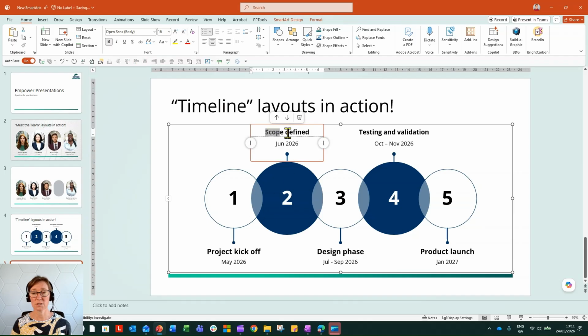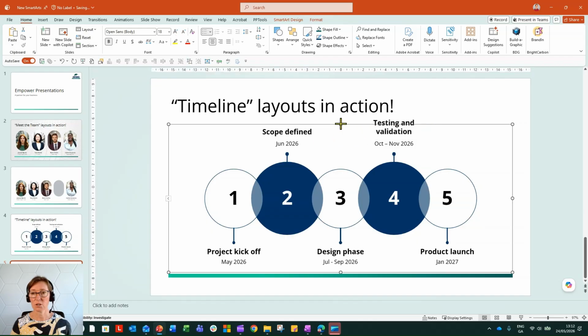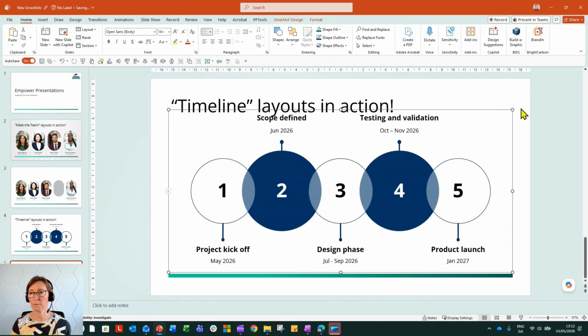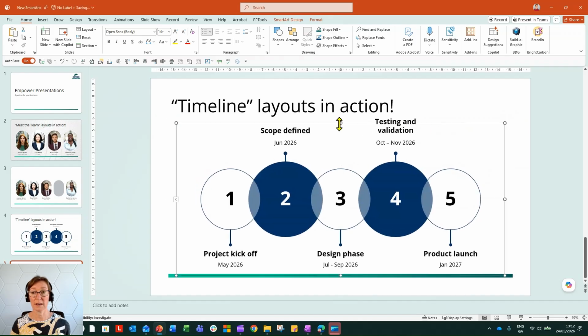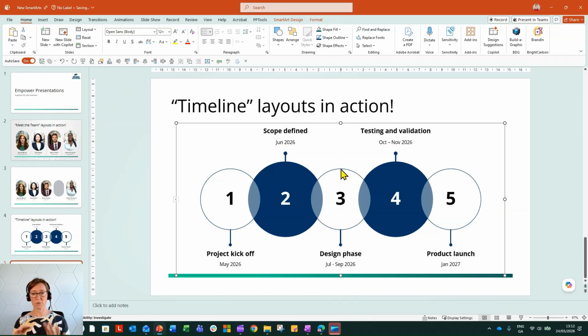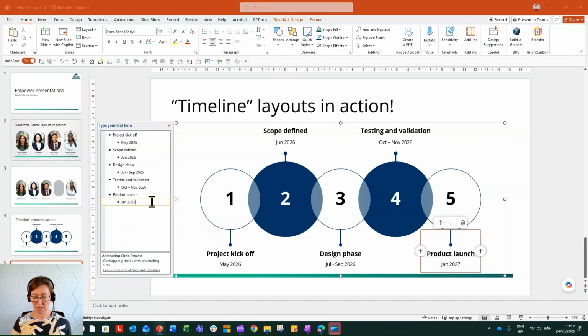So what we may need to do is just manually make that a little bit bigger. And it could just be a case of moving that up a little bit, playing around with it, so that we get that to work a little bit nicer for us. So if we come in here and then take everything down, we've got those font sizes now the same and nicely aligned. And if we want to add any more options here, we can click on the pop-out button and we can come in here and add some more options.